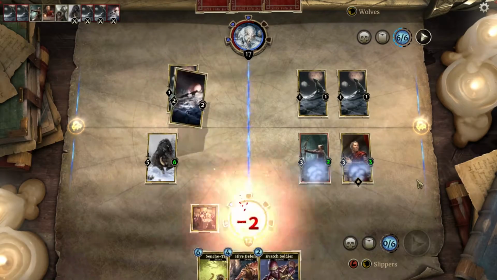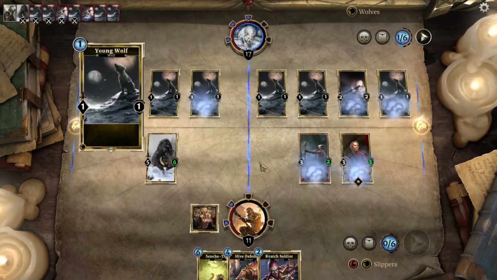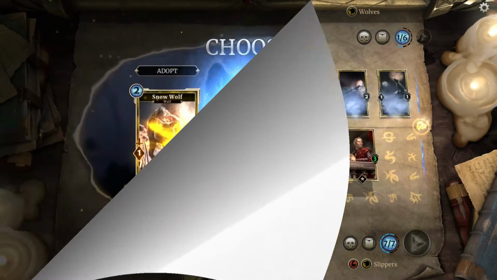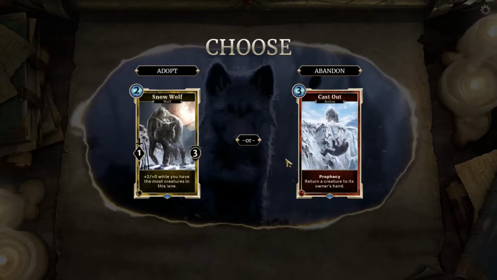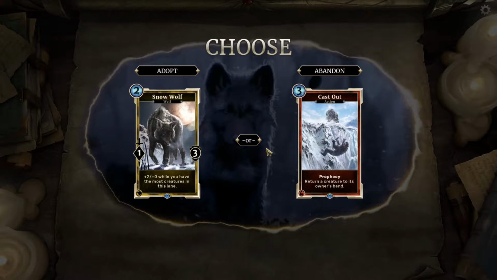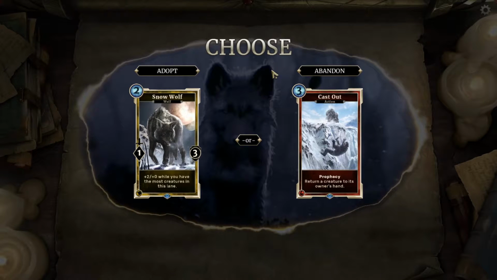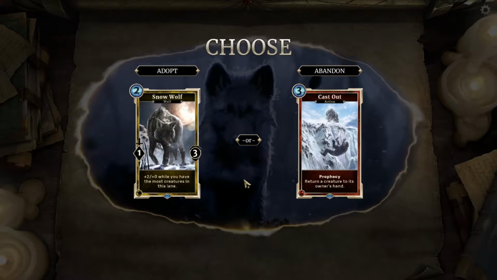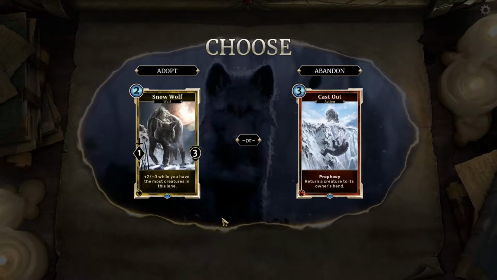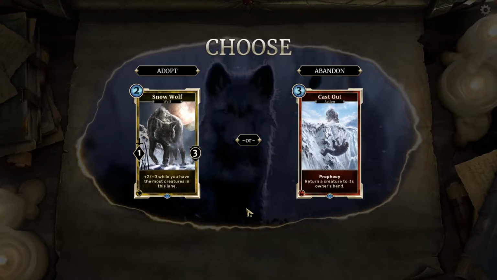So on screen now you should be seeing, if I've edited this correctly, a choice between a Snow Wolf card and a Cast Out card. This is quite early on in the story, so spoilers alert, if you're dead set on dodging the story, you probably shouldn't be watching this video. But basically, minor spoilers, you end up killing a pack of wolves and you find a pup. Now you've got to make a choice between, do you save the pup and adopt it, in which case you would get the Snow Wolf card.